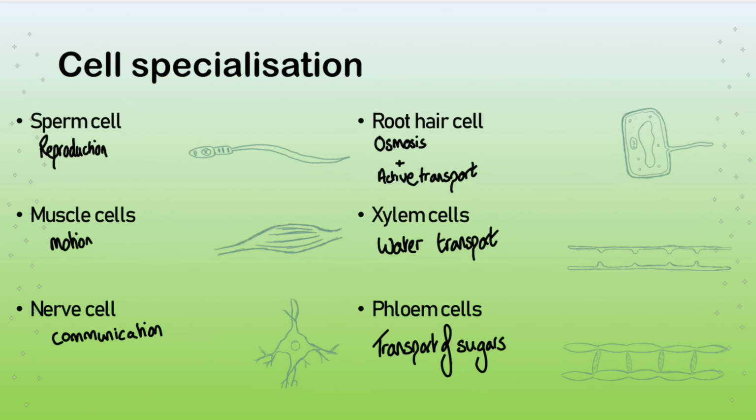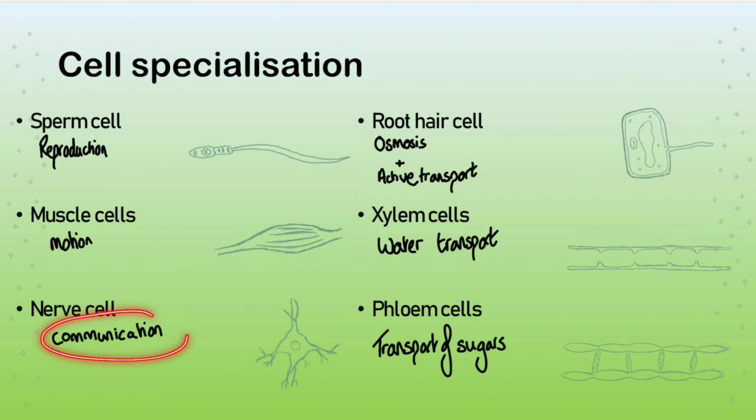Similarly, for a nerve cell, they're quite strange in that they can be very long, but this is actually just one cell. So if you imagine you've got a nerve cell that passes from your fingertips all the way to your spinal cord, that's a very long axon, which is the part of the cell body that extends outwards and connects to another nerve. I've drawn this one here just to show you that it's got lots of spindly finger-like projections that can connect to other nerves. So this was a nerve cell that might be found in the brain, so it can have lots of different pathways across synapses, and you'll look at that more in paper 2.